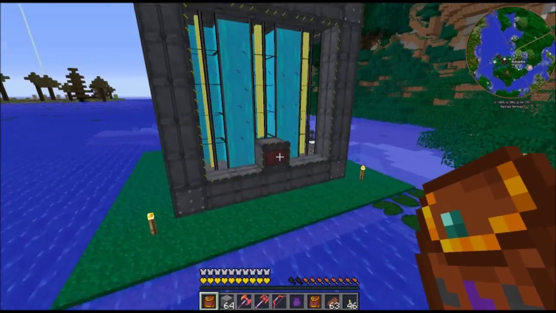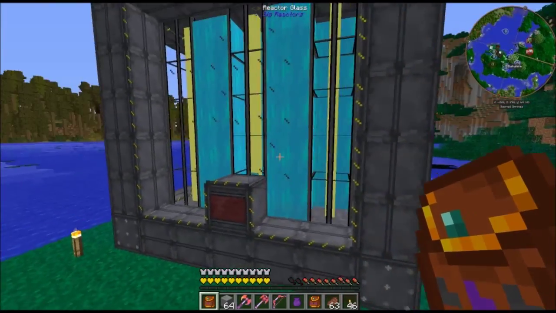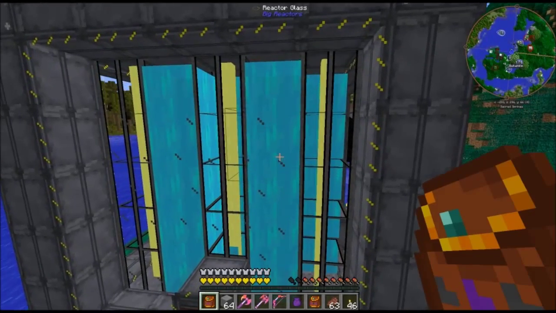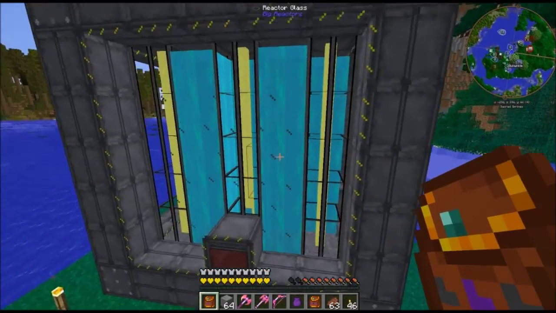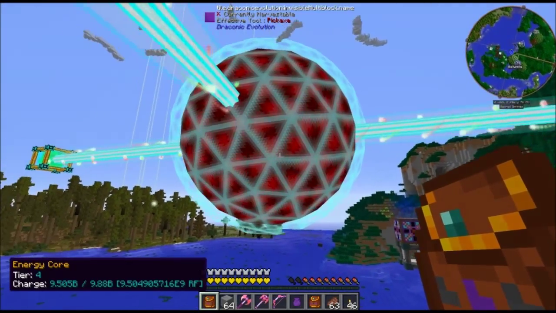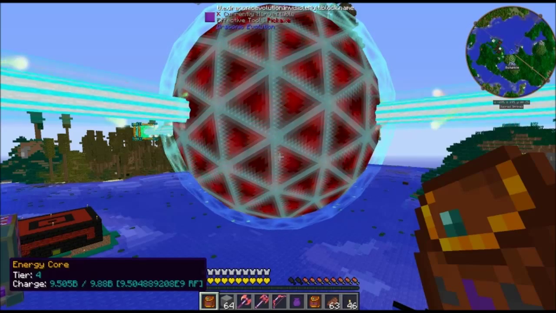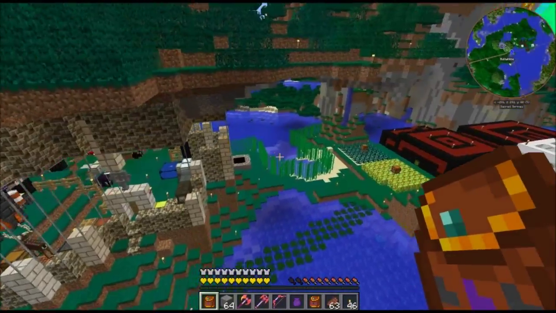I built a reactor. This is the first reactor I've ever built. It's a 7x7x7 reactor with 13 of these cooling rods and liquid cryotheum as a cooling fluid or coolant or whatever. And I also have this Draconic Evolution 4th tier energy storage system, which holds 9.88 billion RF. Crazy. So I'm not going to be hurting for power now at all.